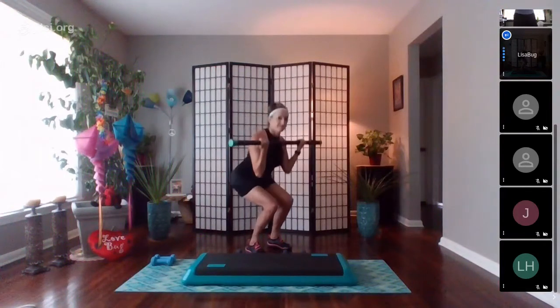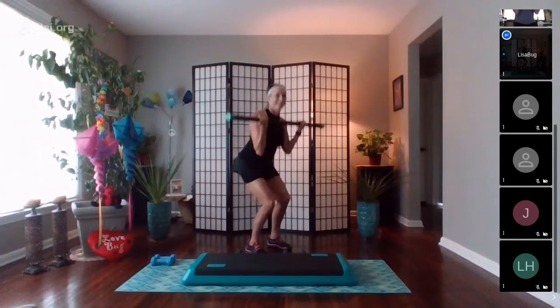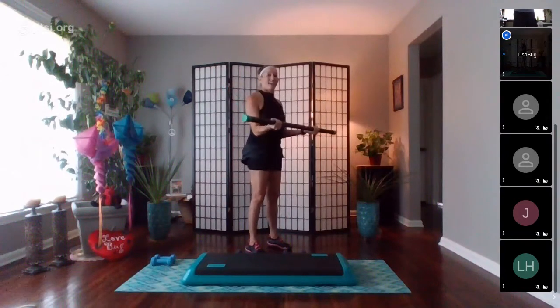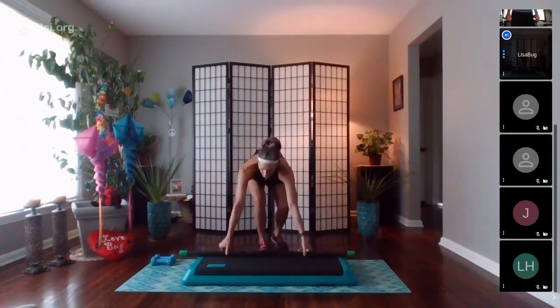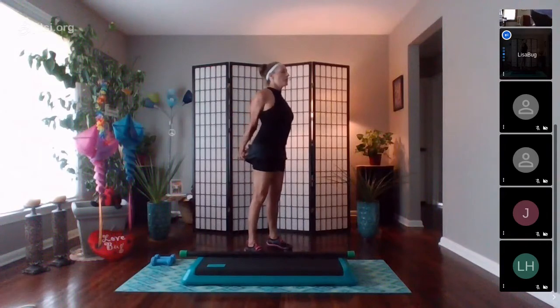2 squats. Lower down slow. 3, 2, 1 more time. 2 squats. Lower down slow. And rest. Set your weights down. Now let's take a little stretch here for our chest. So bring your hands behind your back. Open right up through the chest and shoulders.